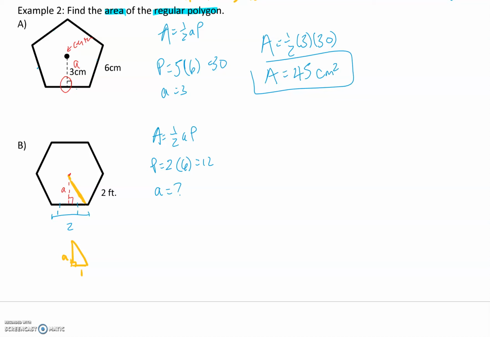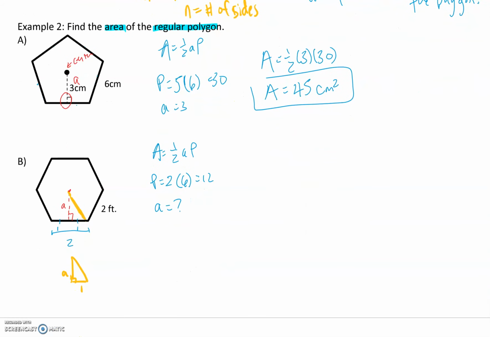And that's where we think, wait a minute, central angle, right? I can think about this entire central angle by doing 360 divided by 6, which gives me 60 degrees. Now remember, because the apothem cuts that isosceles triangle in yellow into 2 congruent parts, this angle now at the top is half of 60 degrees, half of the central angle, which is 30. So now we have a 30, 60, 90 triangle, but not all of these are going to be special right triangles. So if you're looking at this in general, what can we do?